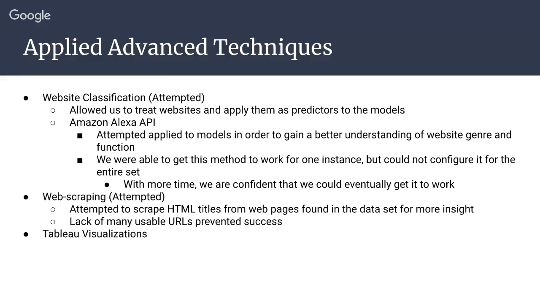However, we do believe that had we had a little bit more time to play around with it, we would have eventually been able to get this up and running, and we think that it would have definitely helped our models. We also attempted to use web scraping in order to classify the websites. However, due to the lack of usable URLs, our success was limited with that technique. What we were able to actually implement into our project was the Tableau visualizations. And this allowed us to demonstrate ad spend across each location, device, month, and campaign for better data visualization.